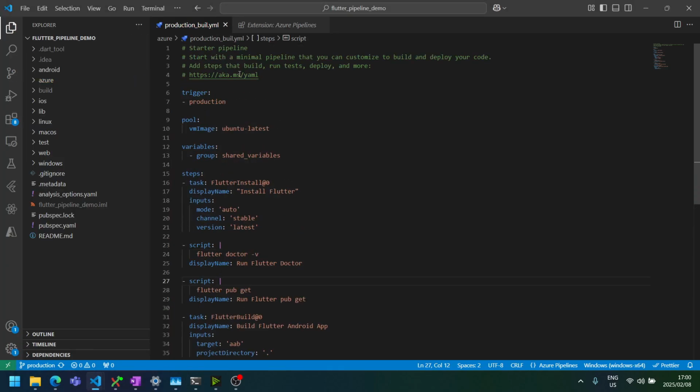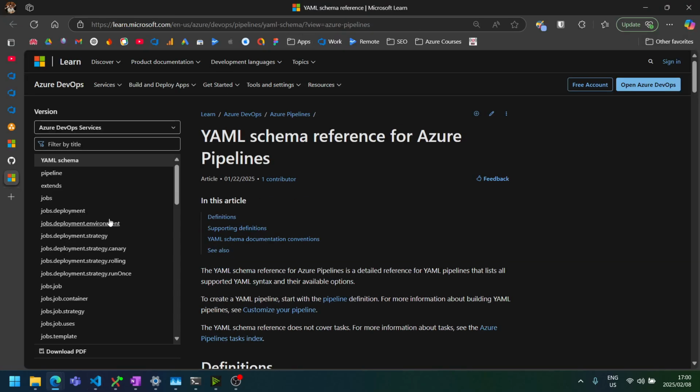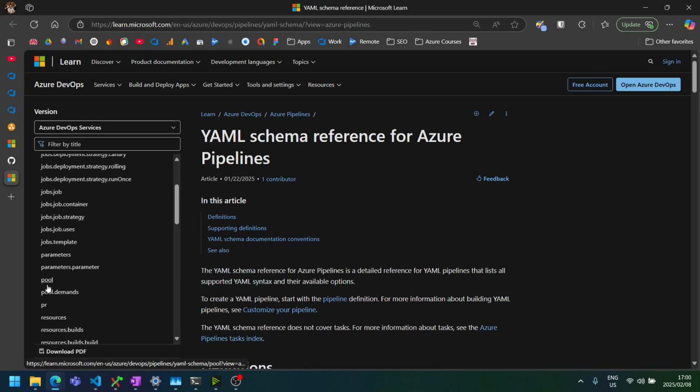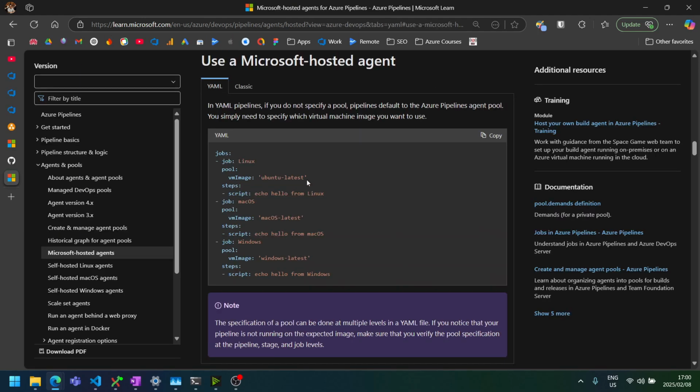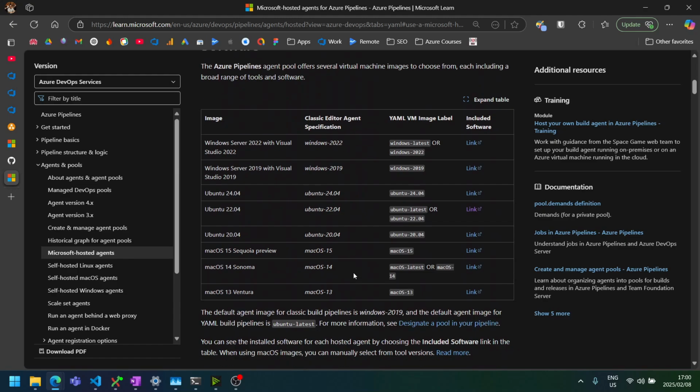If we go back to our script, there's a link at the top that takes us to the Microsoft Docs. If we go to pool and hosted images, we are currently running Ubuntu latest, which is Ubuntu 22.04, and there's a link for the included software here.